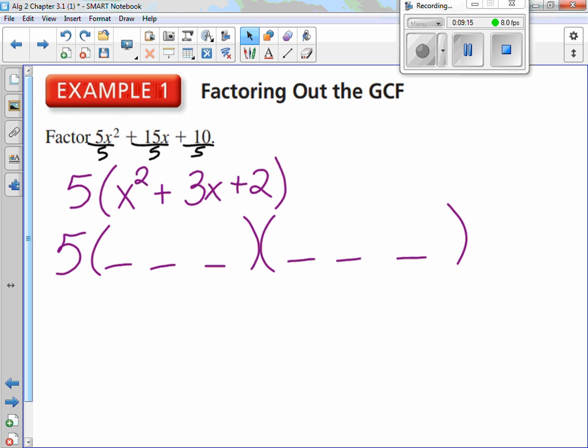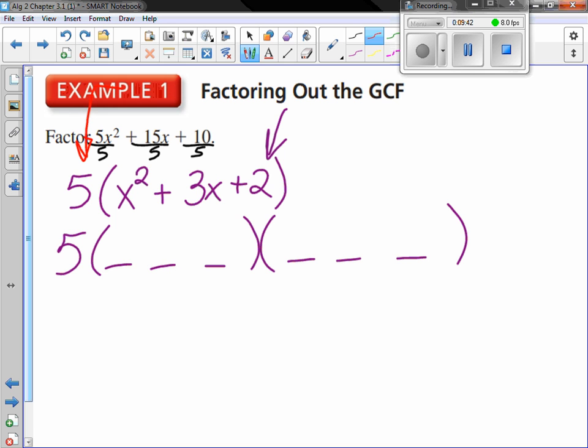The constant term is the number without a variable, which in our case would be 2, because 2 does not have a variable. We have 3x and x squared. Those are both variables. Now, we're not worried about the 5, because at this point it's called a scalar. It's not a part of what we're factoring. We're wanting to factor the x squared plus 3x plus 2. Now, looking at this constant term, is the constant term positive or negative? It's positive, yes, we have plus 2.